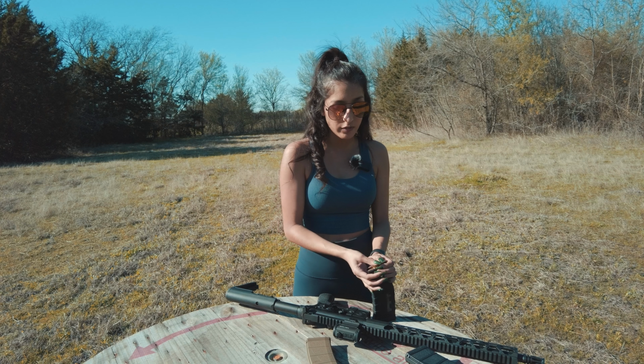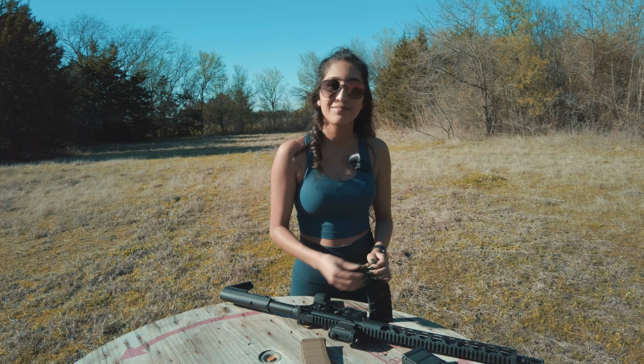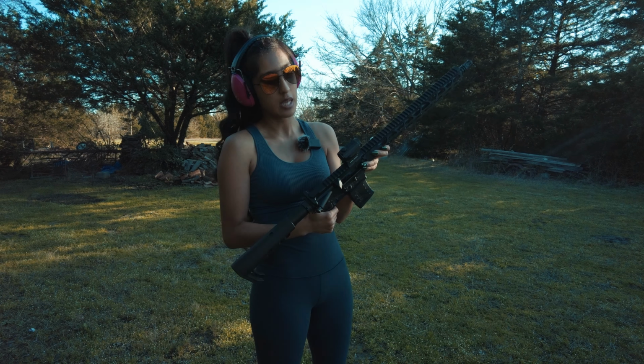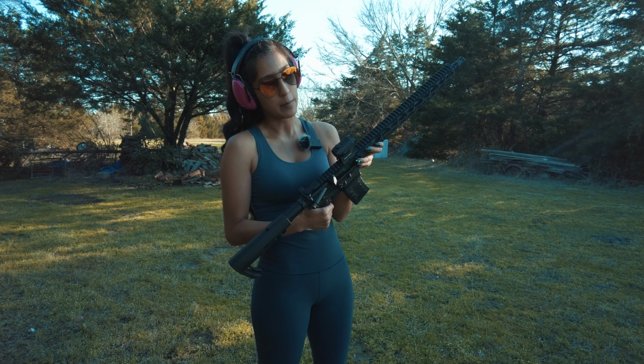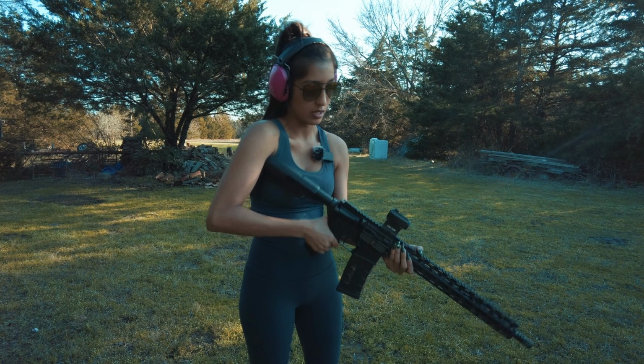Alrighty, we're gonna get all four of these magazines fully loaded, and then we'll get into some shooting with it. Today we are using the Green Dot Holosun HE403B-GR for the sight, and honestly one of my favorite ones.